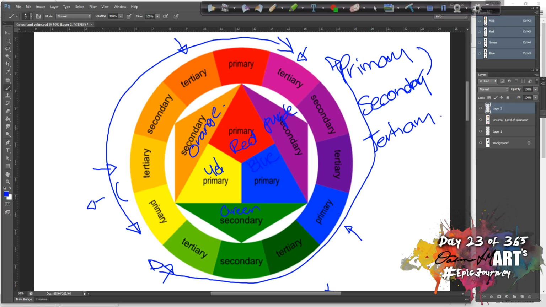Effectively, the difference between red and violet is that the violet contains a little bit more blue in it. So it is leaning towards the blue end of the scale, so it is cooling down. The same can be said here for the green. It is on the cooler end of the scale compared to the yellow, so it is yellow with a cool color bias.